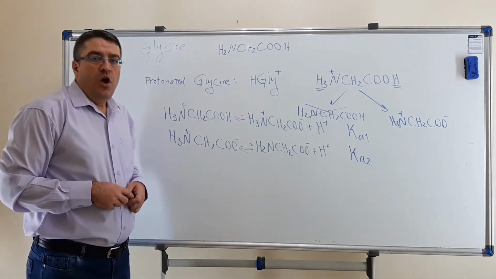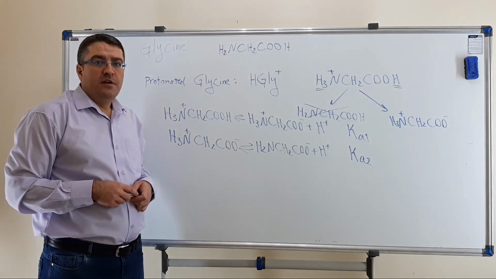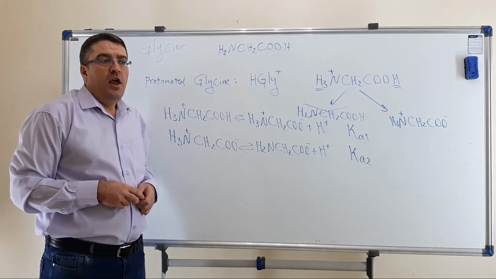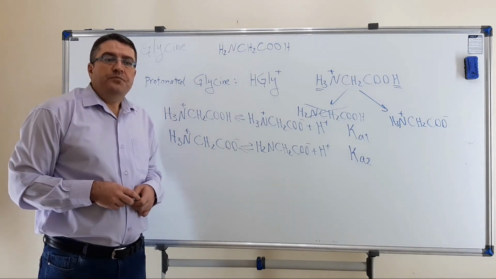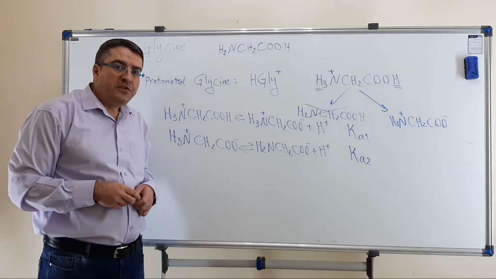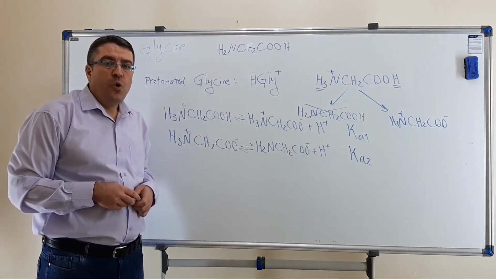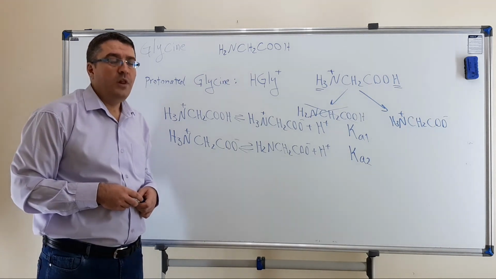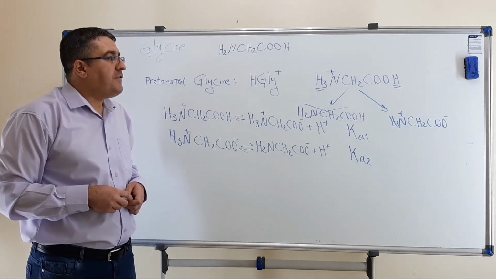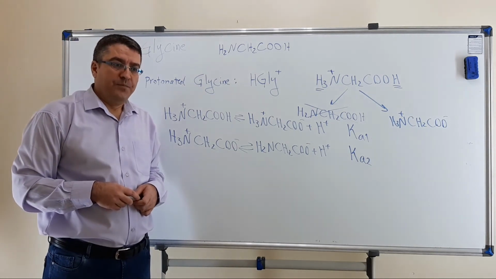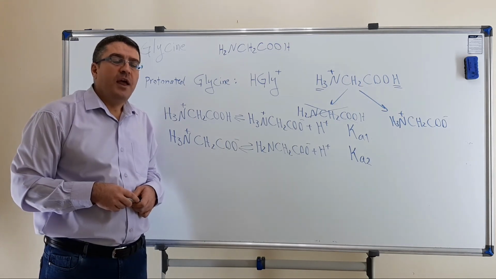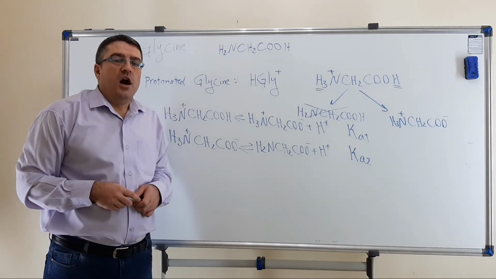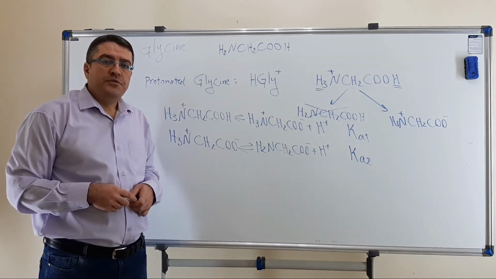On the other hand, for acids and bases with non-equivalent ionizable hydrogens for which the difference between the acidic strengths of those hydrogens is not great, is small, we have to treat them differently. We have to consider micro and macro constants for them. I will discuss these in my future videos.